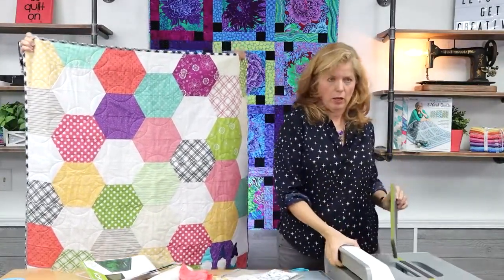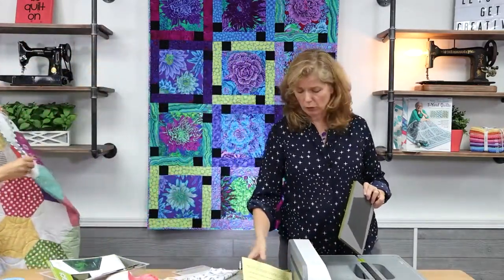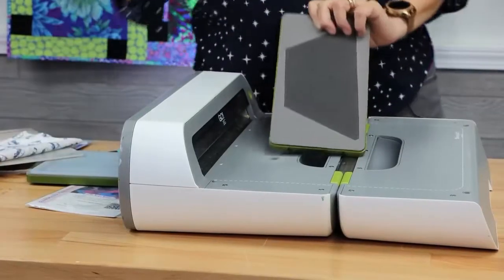So let's see overhead. Can we get this machine with overhead, or do I need to scooch it over a little more? There we go.